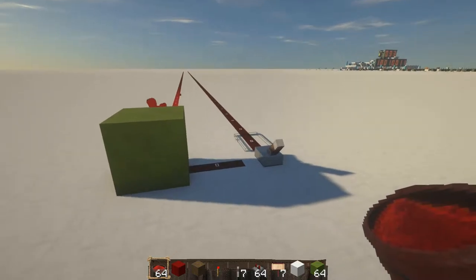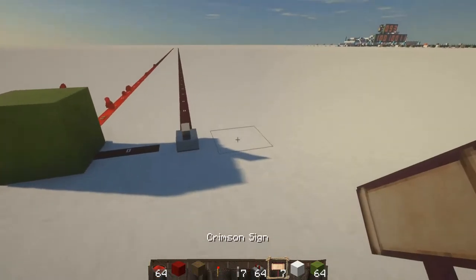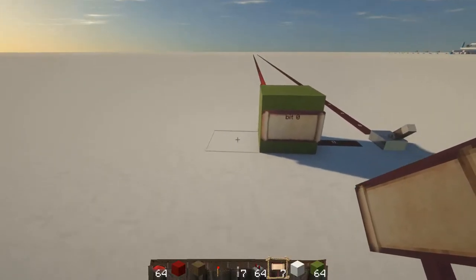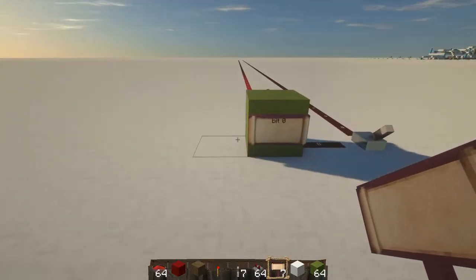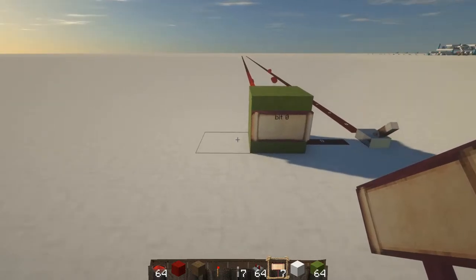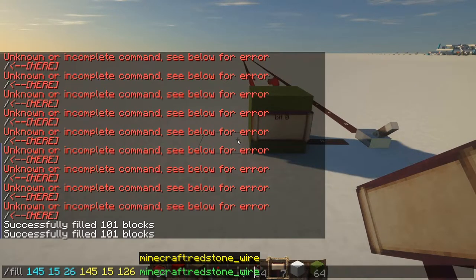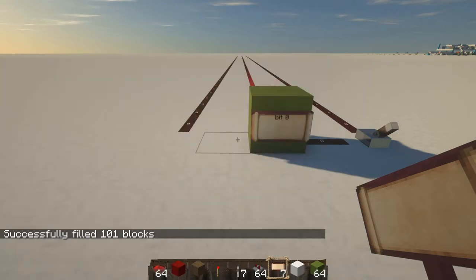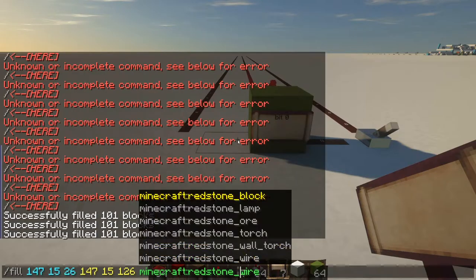Now we want to do the same thing, except this, of course, I'm going to label right here on this block, bit 0. If you like it that way, put a space in there. So this is 0, and we're going to do the same thing 7 more times to get 8. I'm going to do that quickly, and you can see that I'll be able to do it all from right here. I just keep changing this value by 2 more. So 147 is our next block, and so forth. So let me get that done.